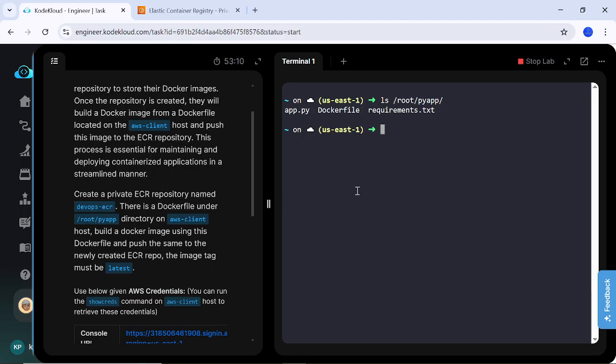Okay, so our application app.py, one second.